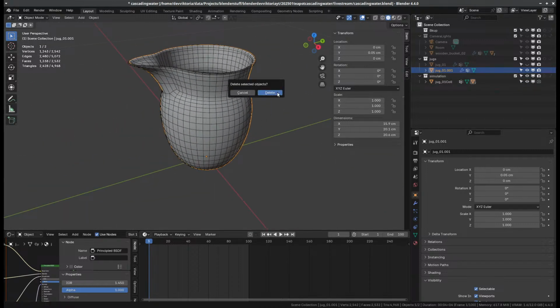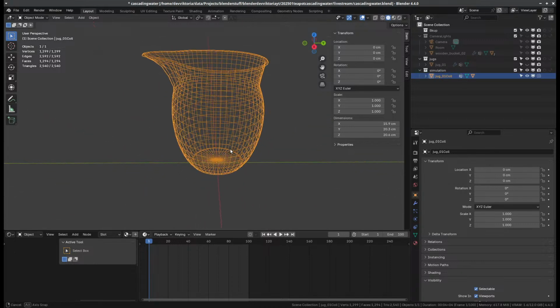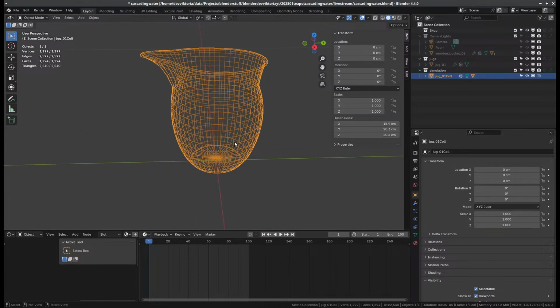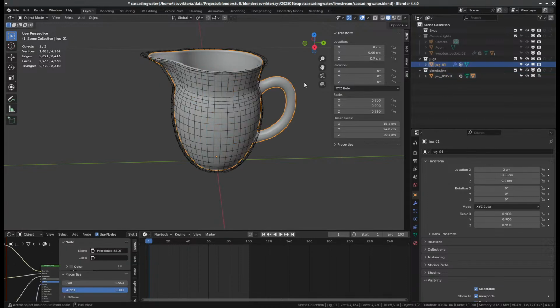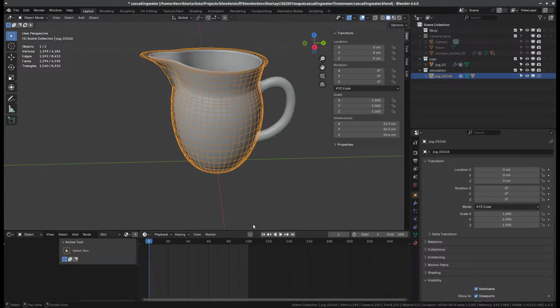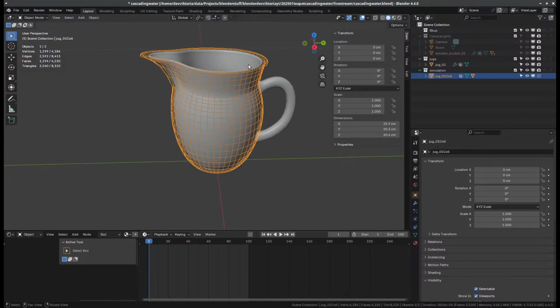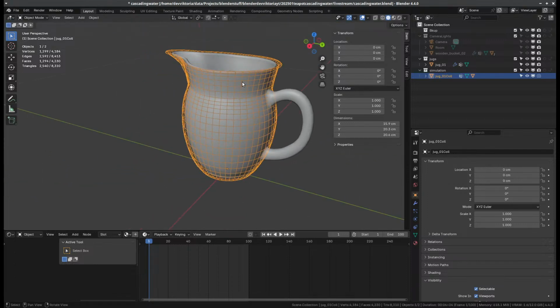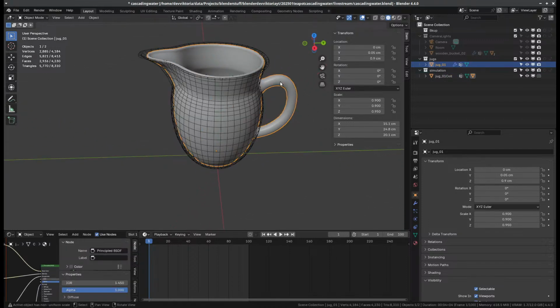So this is what we are going to use in the physics simulation as a collider, basically. And I parented this jug to this mesh, so if I move this around, then it is going to be moving and rotating along with this physics collider mesh.